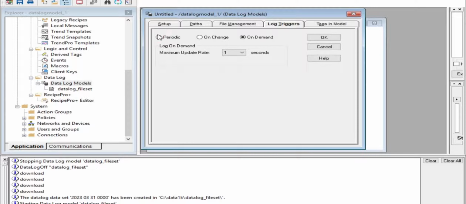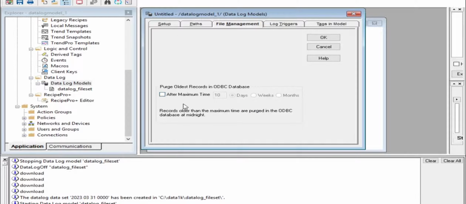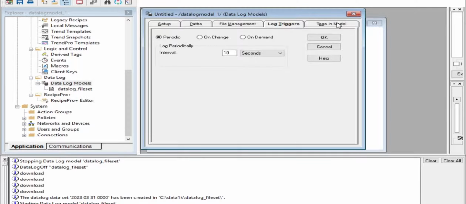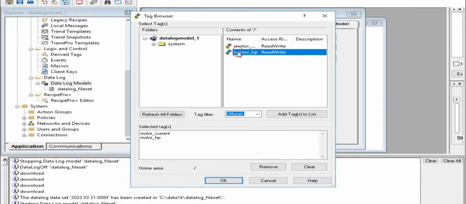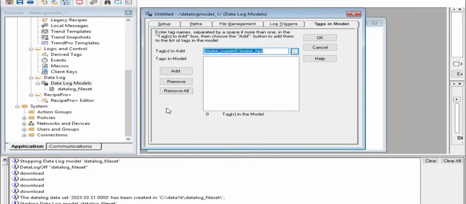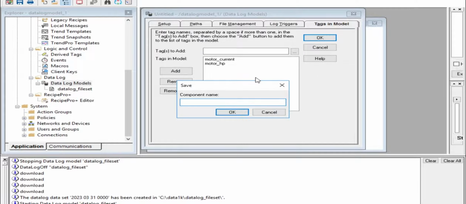Use the Log Trigger tab to define when data is logged into the database. You can store data periodically, when a specific value occurs, or on demand. Use the Tags in Model tab to add tags in the DataLog model. After all settings in the DataLog model, press OK and set the component name of the DataLog model.